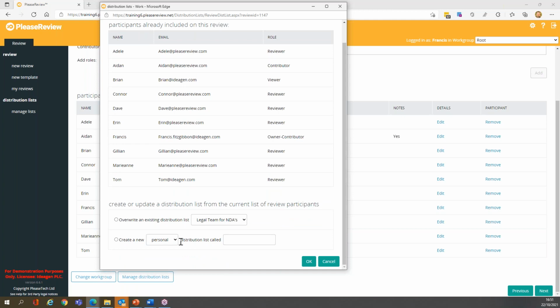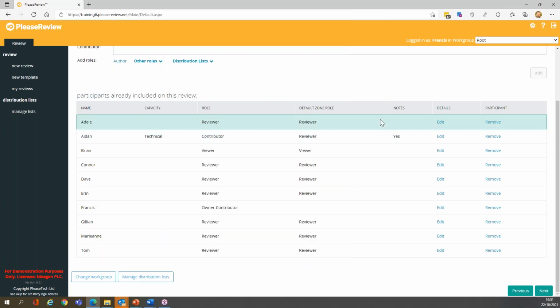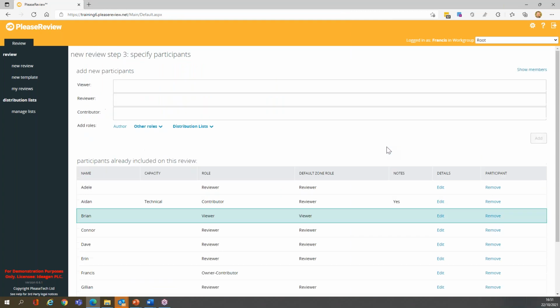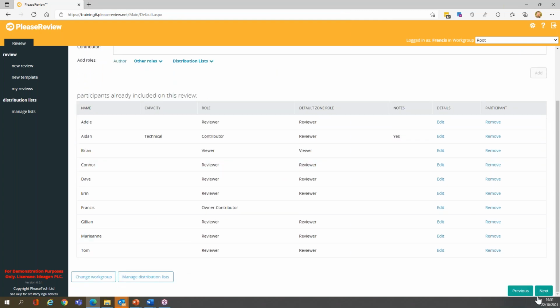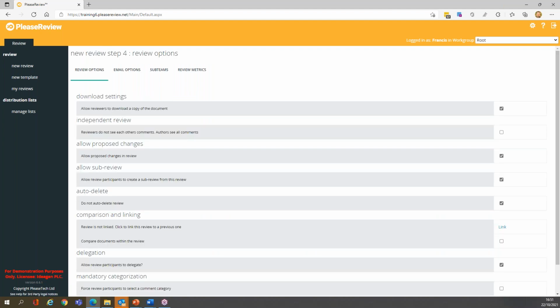And dependent on my permissions, I can either share that with others, or I can keep it as my own personal distribution list. My particular settings, I have that switched off, so I can't share it. But I can certainly create my own personal one. Again, once you're happy with setting that up, that's additions to the reviews configured, and I just click to the bottom right, Next, and that'll take me to what may first seem a little bit daunting.